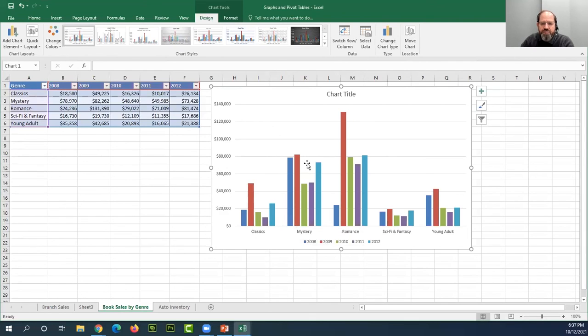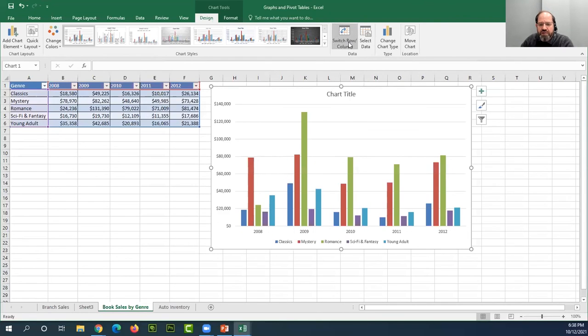So this is an example where I think I want to switch the row and column data. Now I have each group on the cluster, each cluster is a different year. So I can kind of see the progression of time from left to right. And then each color is a different genre. And I like that.